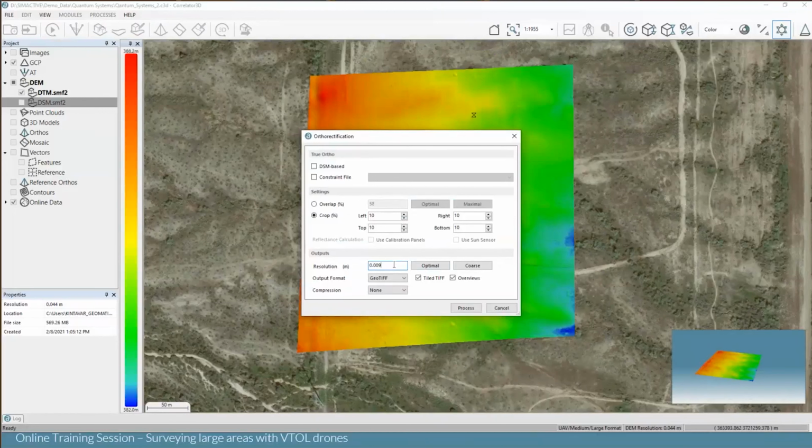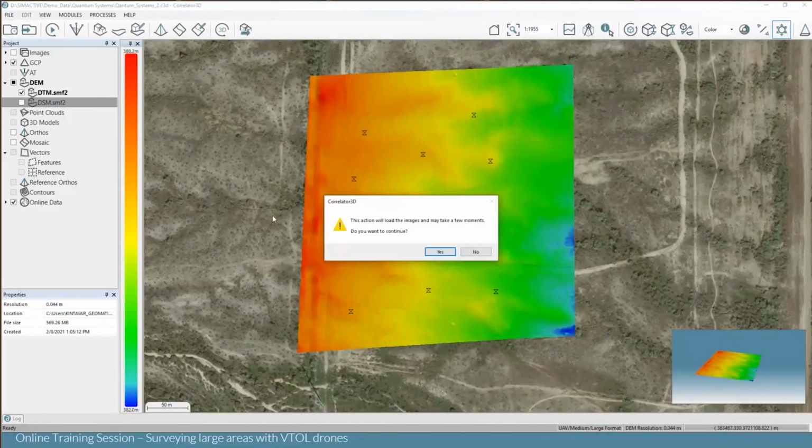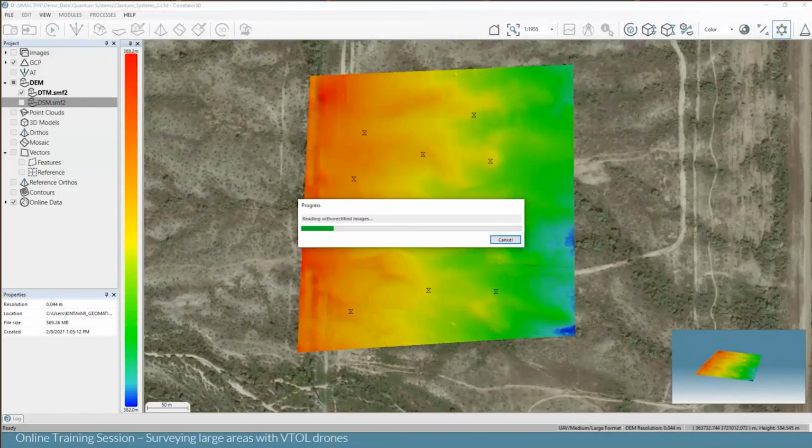But you can change this value if you don't need a resolution as precise as this one. You can play with the output format, and then you can compress your image. If you use the JPEG in a TIFF format, for instance, it will decrease the size of the orthos by a ratio of 10 approximately. So in case you want to save some disk space, you have this option here. And then once the orthos have been generated, you will see all the orthos stacked on top of each other. So it's not color balanced yet.